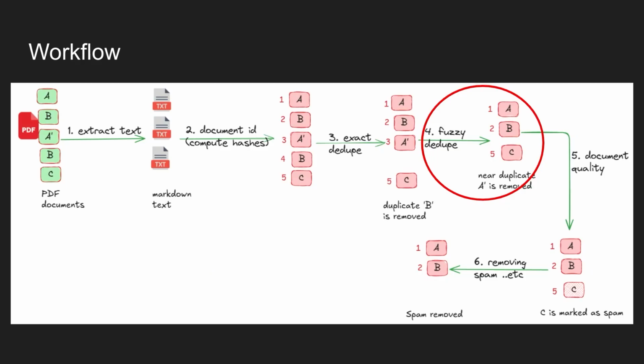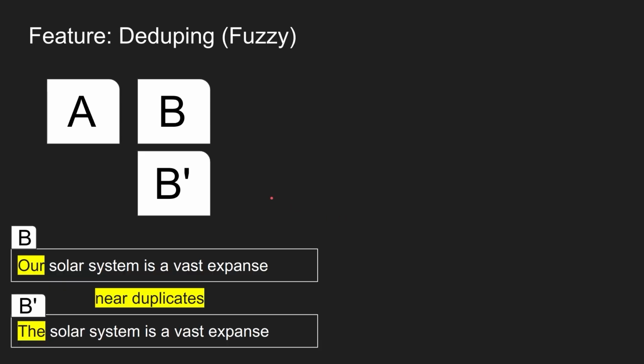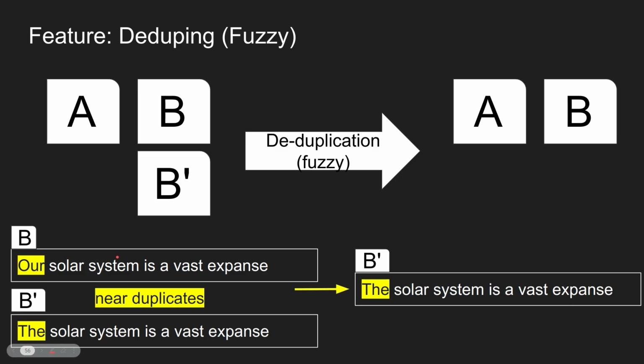Next step, we are going to eliminate near duplicates. And the module we are going to use for this is called fuzzy dedupe. So continuing from the previous example, remember we have B and B dash. They're almost the same document, except one word different. So for our purposes, they are the same. So we are going to eliminate them. So after running fuzzy dedupe, it will compare the content. And basically what it does, it looks at the similarity index, and it eliminates one of them. Let's look at the code, and I will explain how this is working.